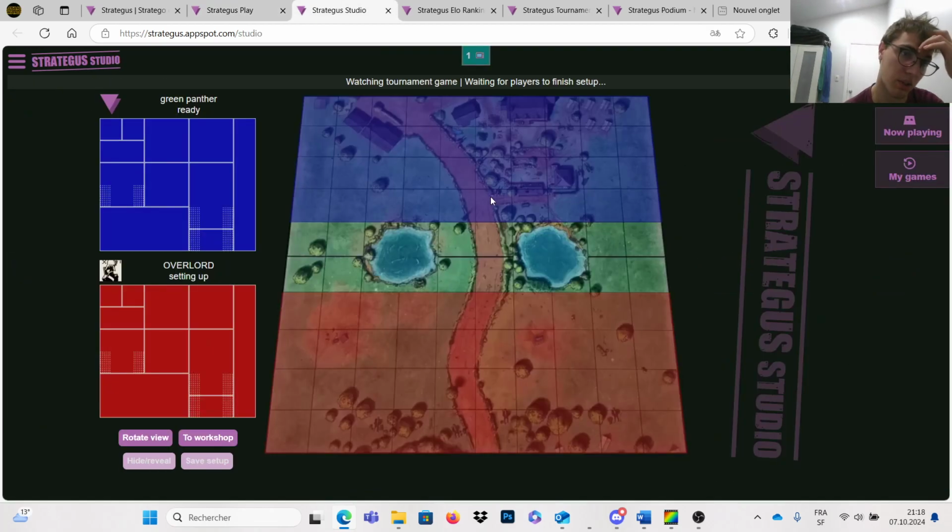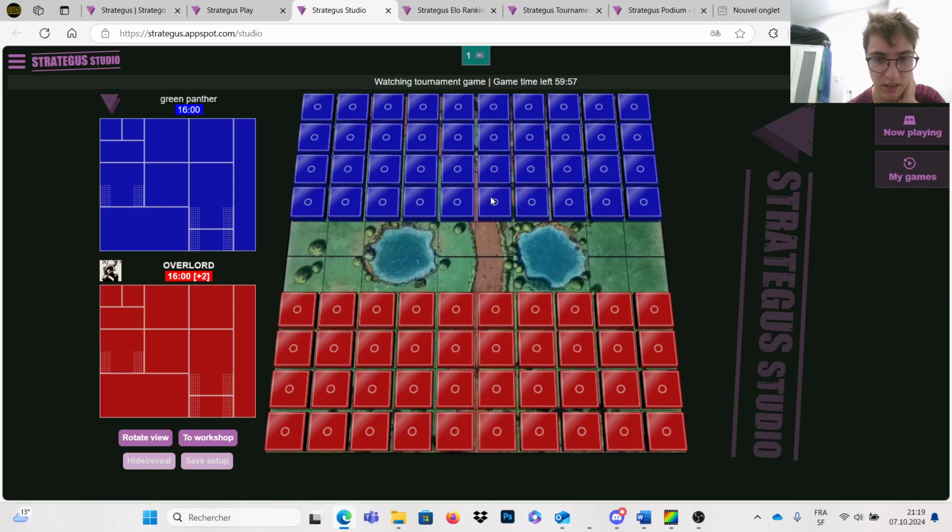I see that Green Panther is already ready and Overlord is setting up, playing as red. So for those who don't know, Overlord used to be a world champion back in 2018. And alright, he is ready. So, left side opening.